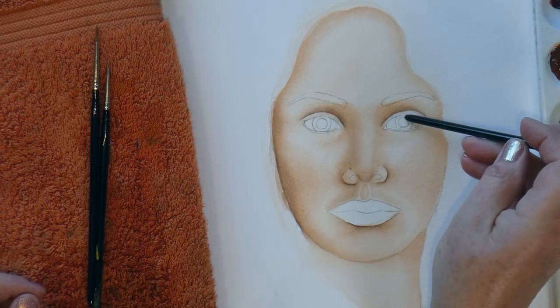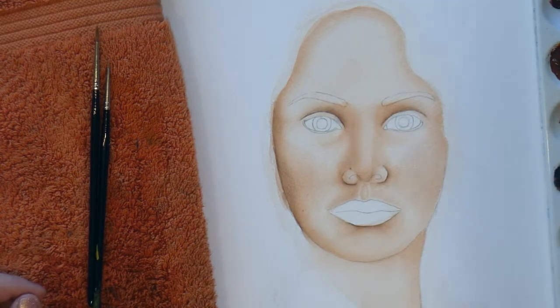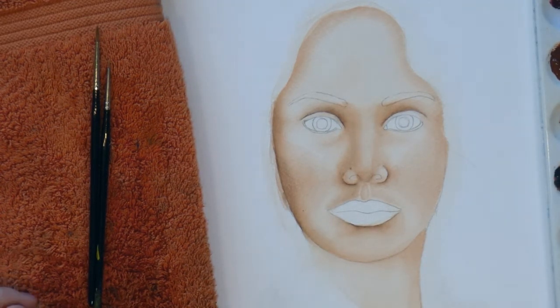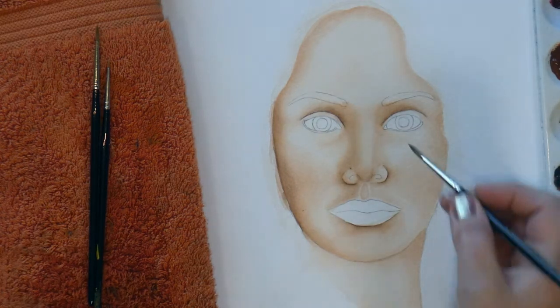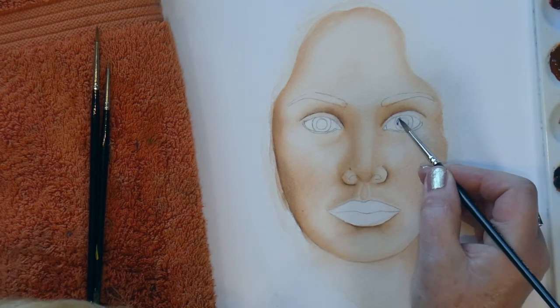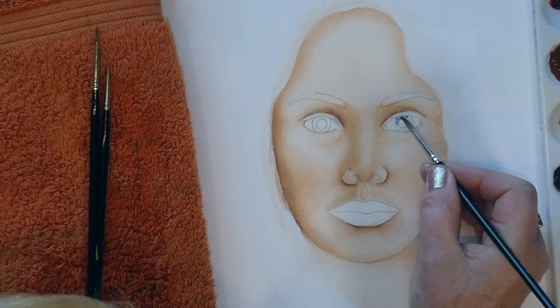Let's start putting some colour into the eyes here. I think we're going to stick with blue, just like the photograph. And it's quite dirty blue at the moment, purely and simply because I've been mixing the colours on the palette. So you can go into a nice clear French ultramarine if you want to, but mine's quite grubby from the brown in it. I'm intending to lay it in over the whole eye.